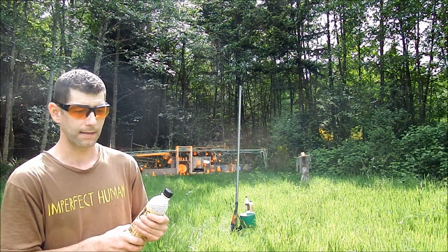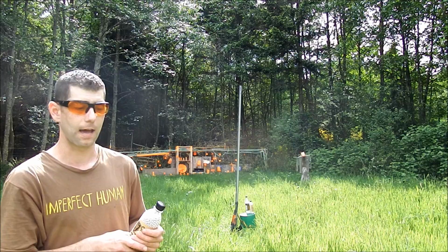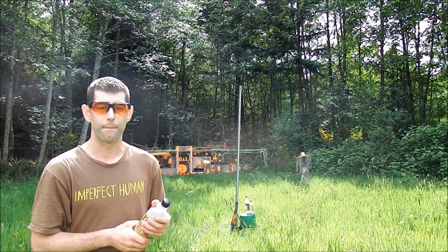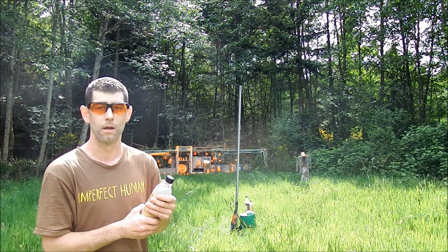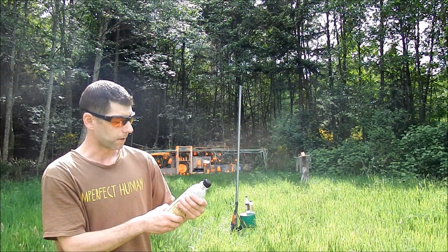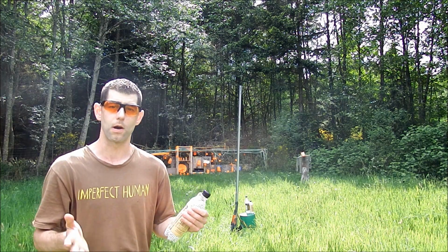Now if you're thinking about getting a gun, I'd probably recommend the AK or maybe the MP5 I have. I think the AK is a little more user-friendly, so that might be something to think about. You don't have to get the swinging stock, they have solid stocks as well. That might be a little bit better for a beginner airsofter, if you're really thinking about getting into it. Another thing is, for beginners, a sniper is also a possibility.